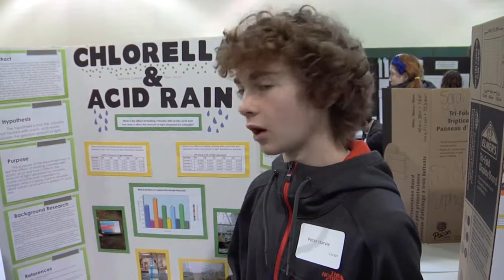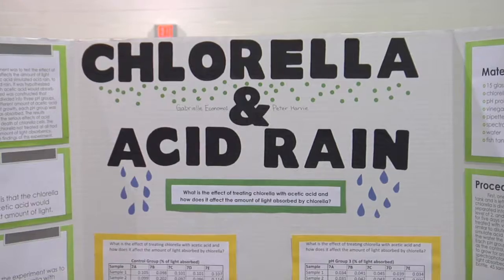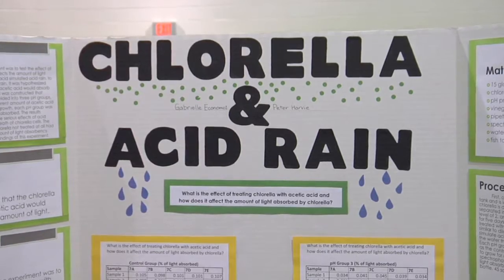And so if that's happening in our ecosystem caused by acid rain, then that's going to have an effect on the trees around it and the fish in the water and all the chlorella in it too, and all the algae. And this can definitely show the detrimental effects of acid rain on wildlife and plant life.